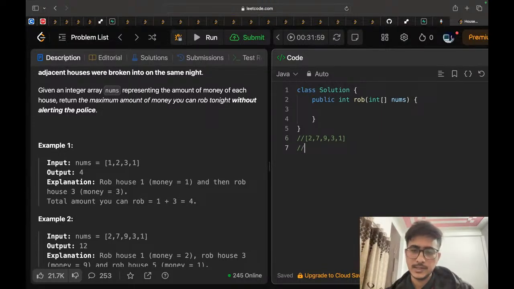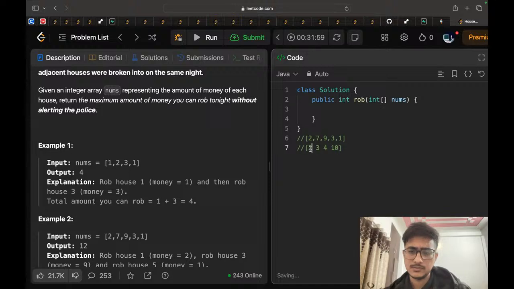And one example which can fail this is like this. Suppose he starts from the second house and then we have house values 3, 4 and 10.